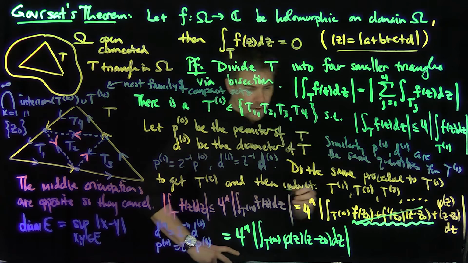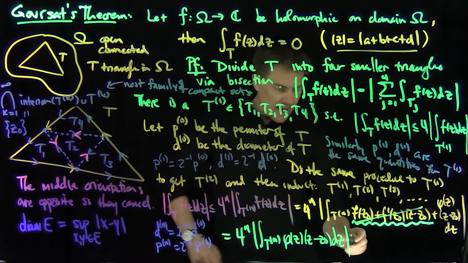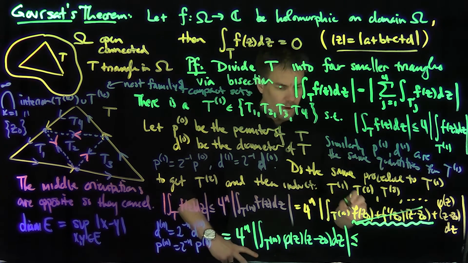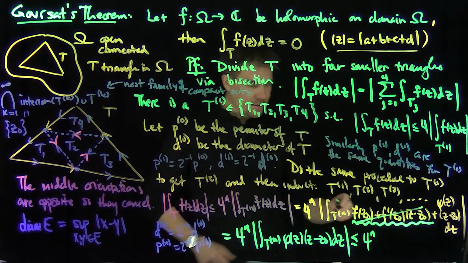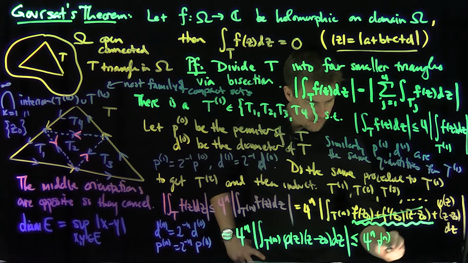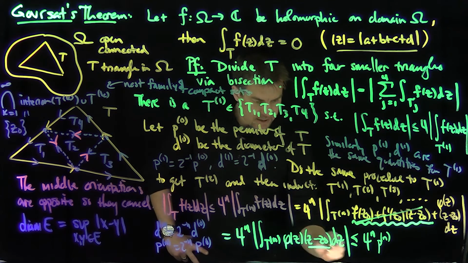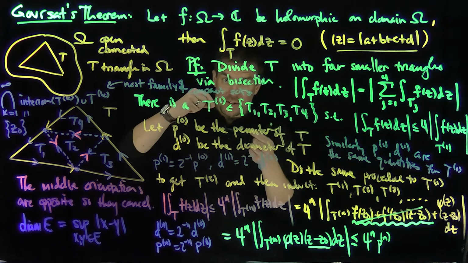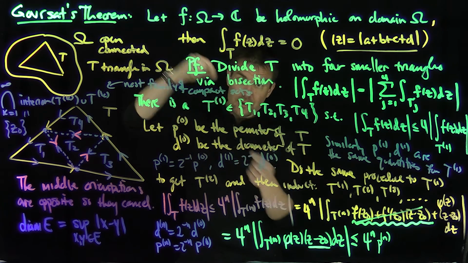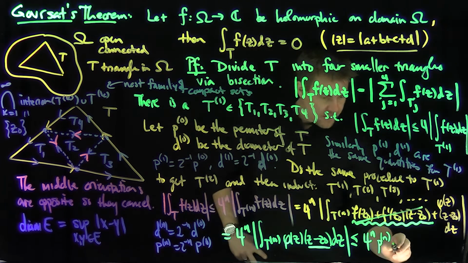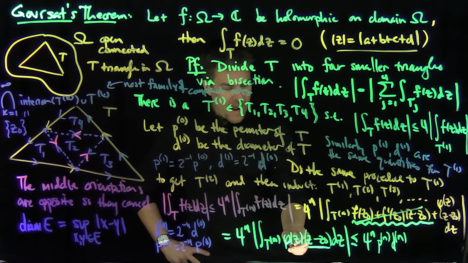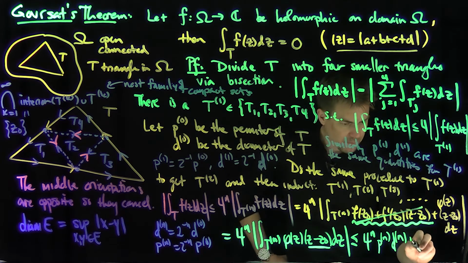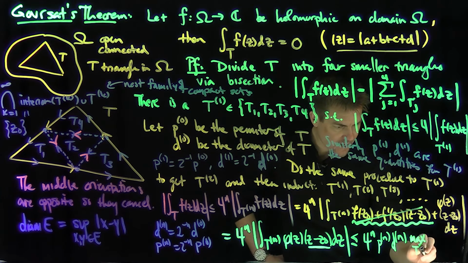Now we're done. Okay. I'm going to put the absolute value on the inside. So this is less than or equal to 4 to the power n. Now I'm going to use the length of Tn, which is the perimeter, Pn. Then z minus Z0 is no more than the diameter, because z is on the triangle and Z0 is inside, so that gives me a dn. And then the supremum or the maximum on Tn of this phi of z.